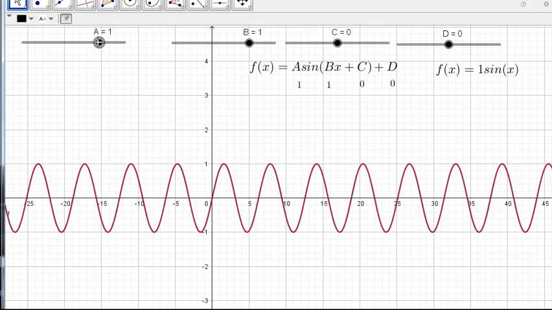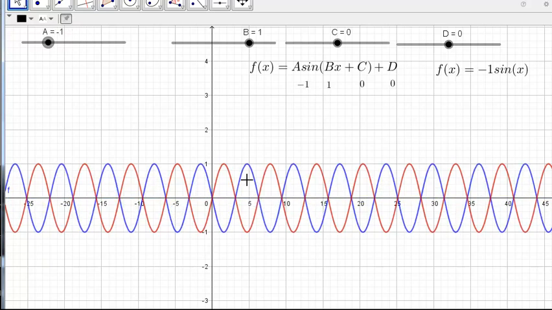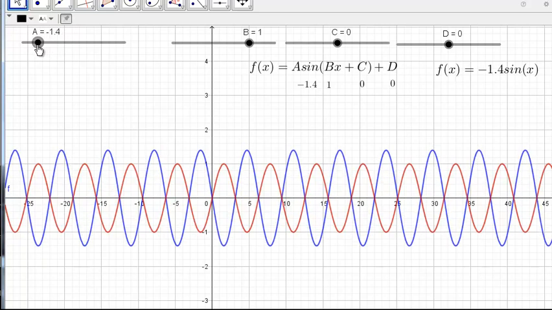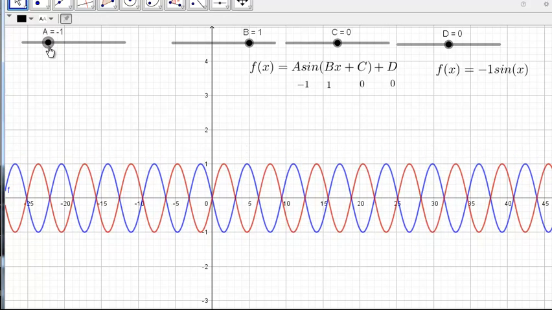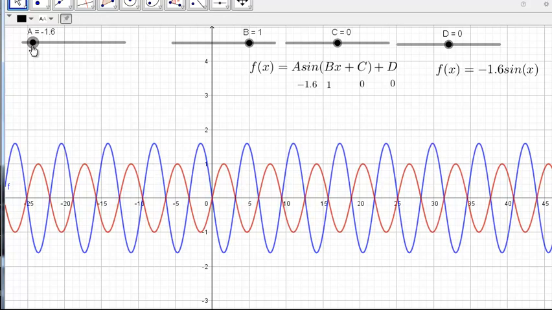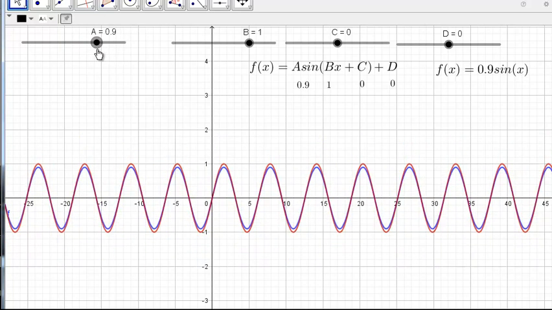Let's recall what happens if I make this value negative. So that's like multiplying this function by a -1. That causes the function to undergo a reflection about the x-axis. So I can make this -1. It has undergone a reflection. Right? So it went from being this way to now being this way. Of course, it can have many different values. So as long as it's negative, it'll also undergo that reflection about the x-axis along with a compression or expansion. So here it's been compressed and reflected. Here it's being expanded or stretched and reflected. And over here I can compress it or expand it.